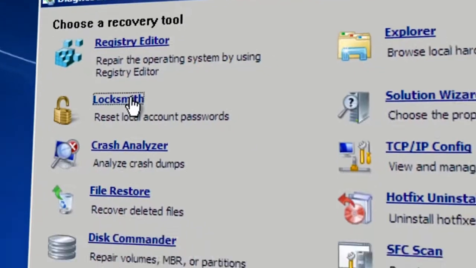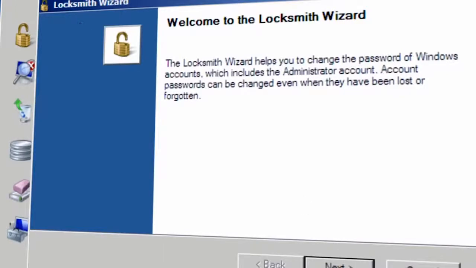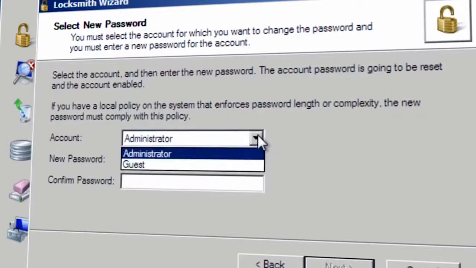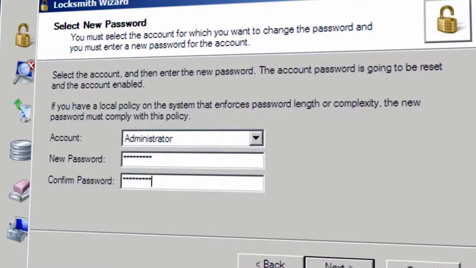Simply click it, and it will load from that operating system all the different user accounts in the system, giving you the option to reset the password. That's it. All you do is select the user you want, type in that new password, and reboot. Now, one thing to consider is when it reboots, because it's marked that it has to change the password, it's going to force you to change it to something else. So don't worry about making it some uber super secret password. Just put something in so that you can get in there and then set the password to what you really need it to be once you reboot.